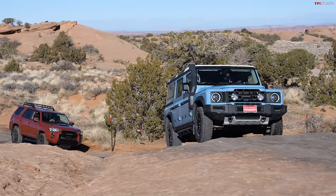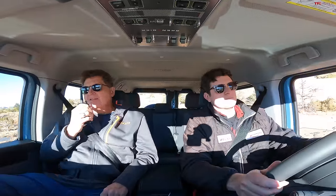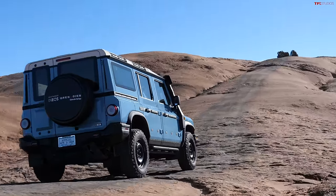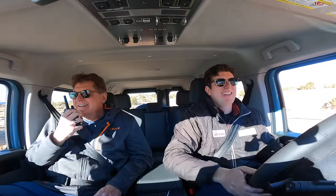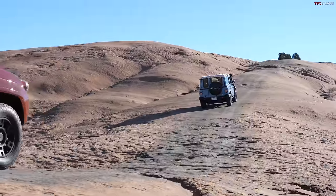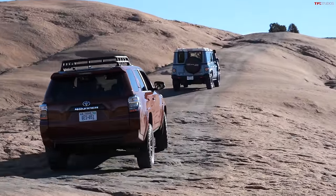Well, I will say this, your vehicle looks actually pretty damn good going up and over obstacles. I just fear that mine may be better. Well, let me ask you this, Nathan. Do you have a front locker? No, but I have Goodwill. Do you have rock rail? I think I have a really thick frame. Do you have 1,500 pounds of payload? It depends on your perspective. Do you have a single turbo BMW straight six powertrain? No, I don't. I actually have a 4-liter V6. However, my 4-liter V6 is known for being one of the most reliable engines on the planet. It actually has cured diseases.